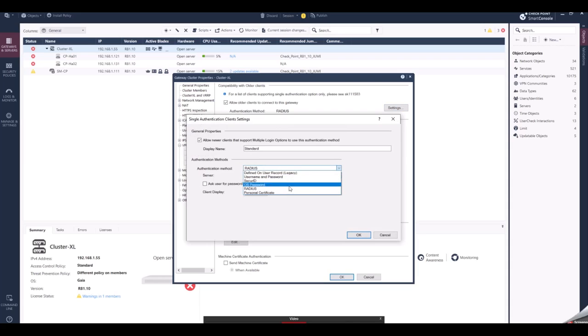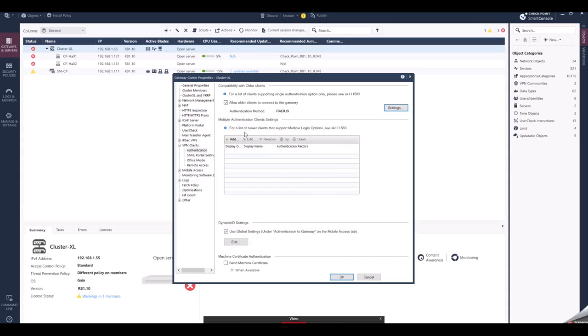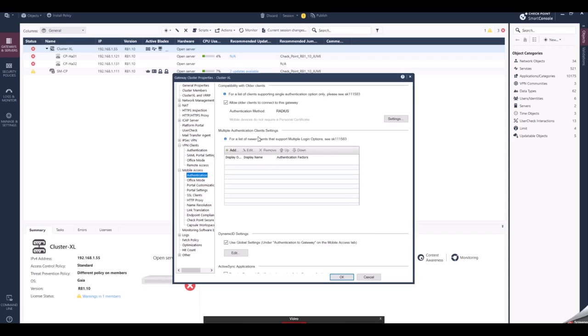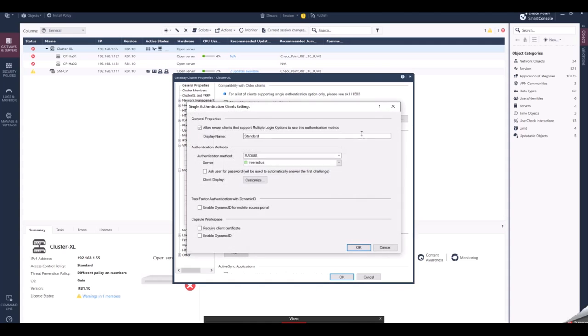Here we are using radius, and after selecting radius, it asks which server you have for the radius server, and we click on OK. So it's already configured, no need to perform anything here. And for mobile access, if you have an application, here also we need to change the method. The authentication method would be radius only. I'm using the same free radius server.